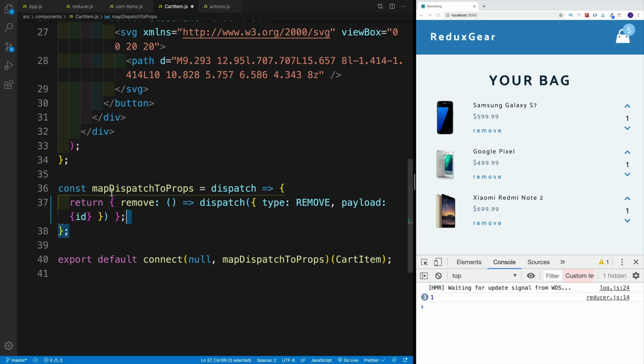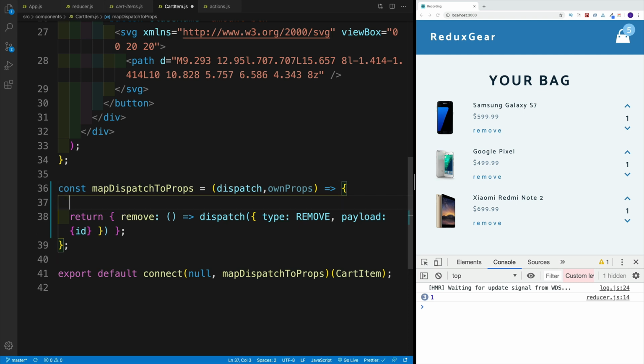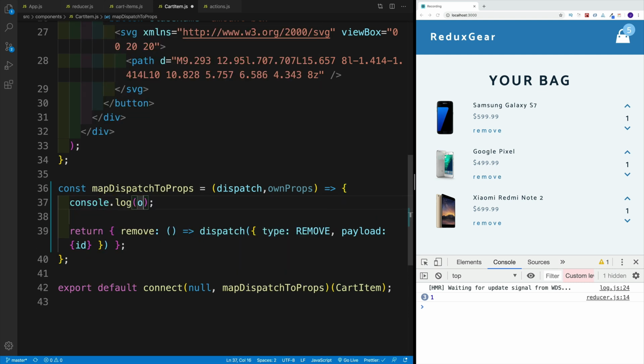You see, when we used mapDispatchToProps, we have a second parameter, and the second parameter is ownProps. So whatever props are being passed into the component. If I want to access it, I just type a comma and then ownProps. As always, remember it is a parameter, so you can call this bacon. It doesn't really matter. You'll still have access to all the props that are being passed into a component. And in order to show how it looks, I'm going to go with console log, and then let's take a look at our second parameter.